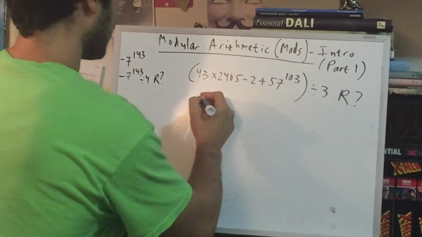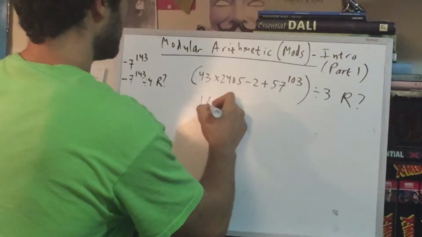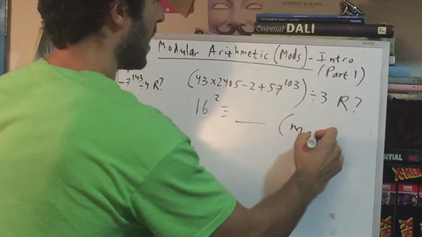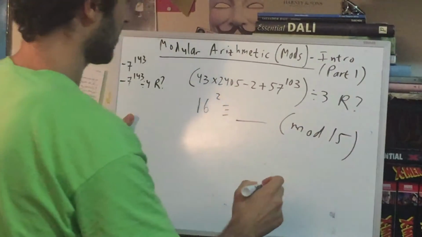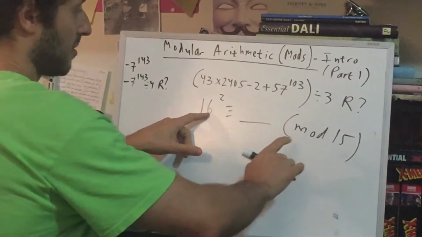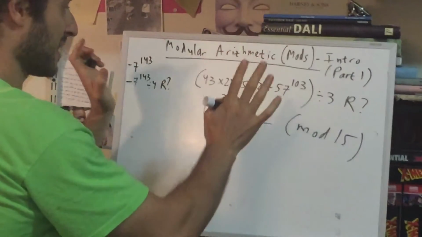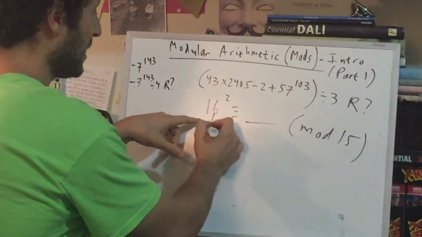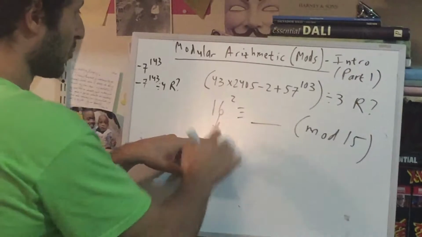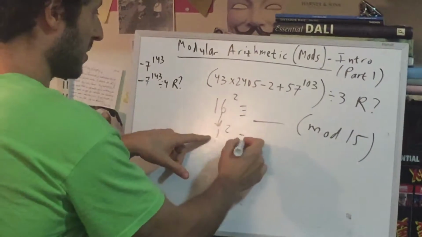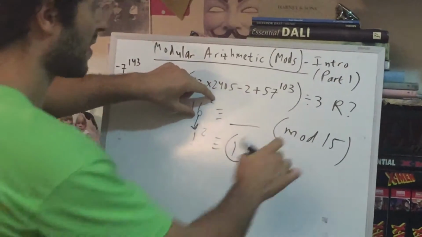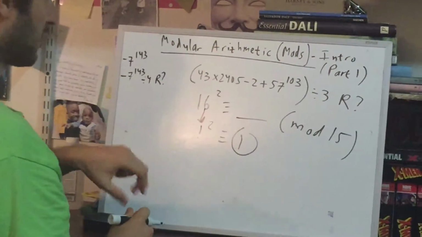So let's try a few quick examples to get the hang of it. Let's do a similar problem. So 16 squared, and we're interested in mod 15, let's say. All right. So what is 16? We could square 16. We're not going to do that. So we're going to replace 16 with a 1, because 16 leaves a remainder of 1 when divided by 15. So rather than doing this problem, we're just going to do 1 squared, and we're done. That's your answer. So 16 squared divided by 15 leaves this remainder.